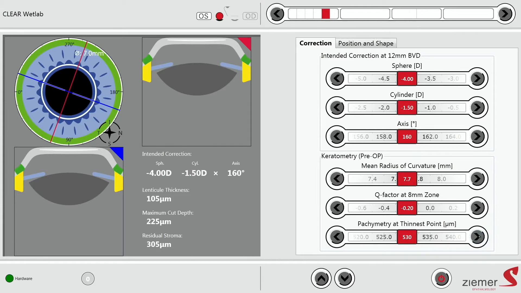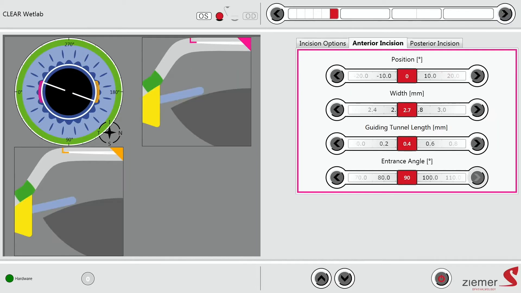I can also adjust the settings from the patient here. I can set the pachymetry to 550 micrometers, for instance. I have always a summary of the correction I want to apply to this eye and some values. I can proceed to the next screen here.